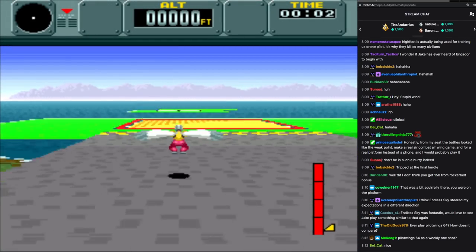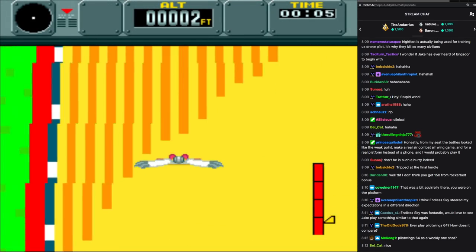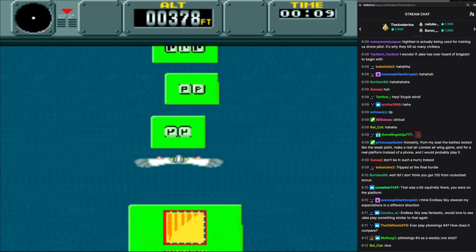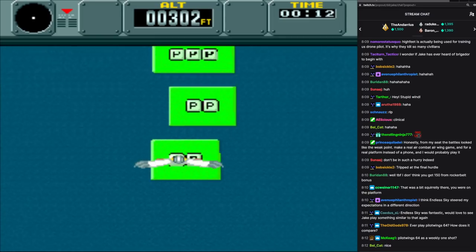Pilotwings 64 is a weekly one-shot. Well, if there's anybody in chat who really knows their Pilotwings 64, I'd be totally up for that. But hopefully somebody else also knows their silicone repair for Nintendo 64 controllers. Because I need to do some of that.